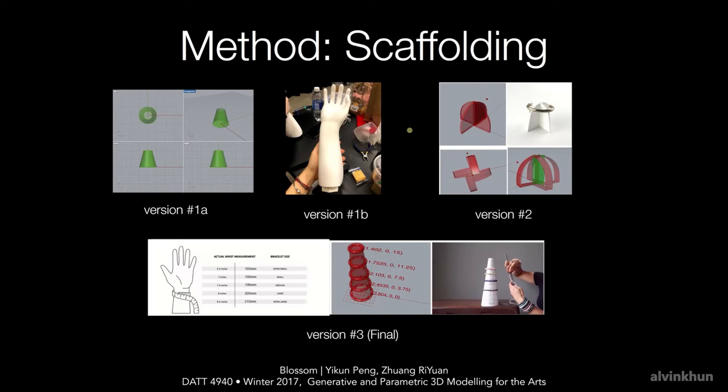Originally, we planned to use a realistic small arm model that we had previously modeled as the scaffold of the bracelet. However, it is costly and inefficient to program, and to fetch the correct radius in each position since the surface is non-planar. We then developed two different versions, which are more practical and easy to implement. Our final scaffold is based on version 1A, but with more detailed information and adjustable data.